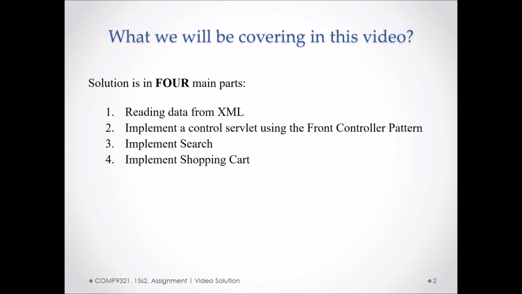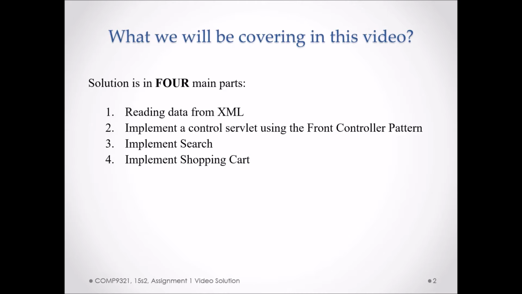To provide a general overview of the assignment for students who haven't already taken the course, the task was to create a simple dynamic website based on JSPs and servlets, where users have the ability to search a list of publications sourced from an XML file and then add and remove these from their shopping cart.